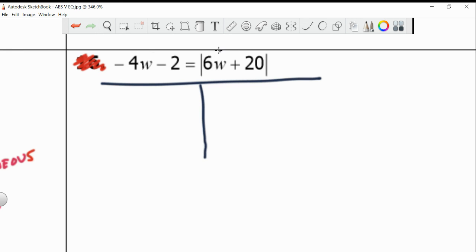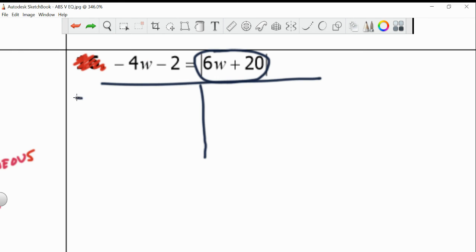Now, you might be thinking, well, we've got absolute value equals negative, negative. So maybe we could say this question just has no answers because we've got absolute value equals 2 negative numbers. The fact of the matter is, again, we're not sure if this is positive or negative yet because this W is a mystery. Okay, we might plug in a negative 4 here, and that would be negative 4 times negative 4, which is 16. 16 minus 2 is 14. So we'd have a positive number over here. So we don't know. We can't quit yet.